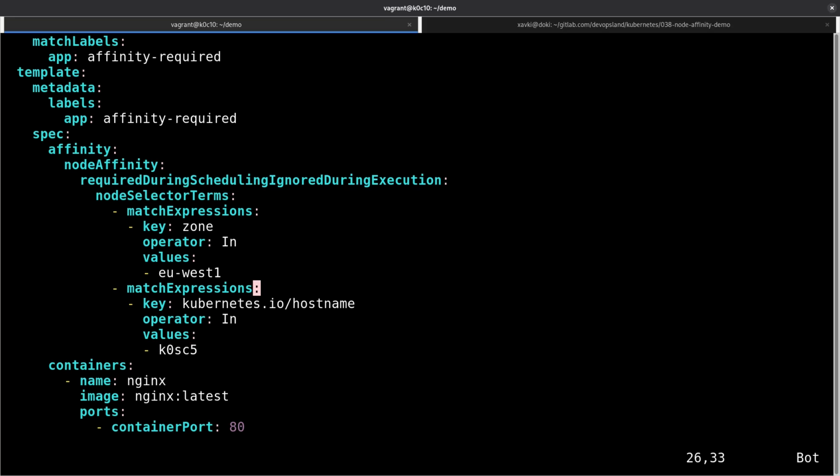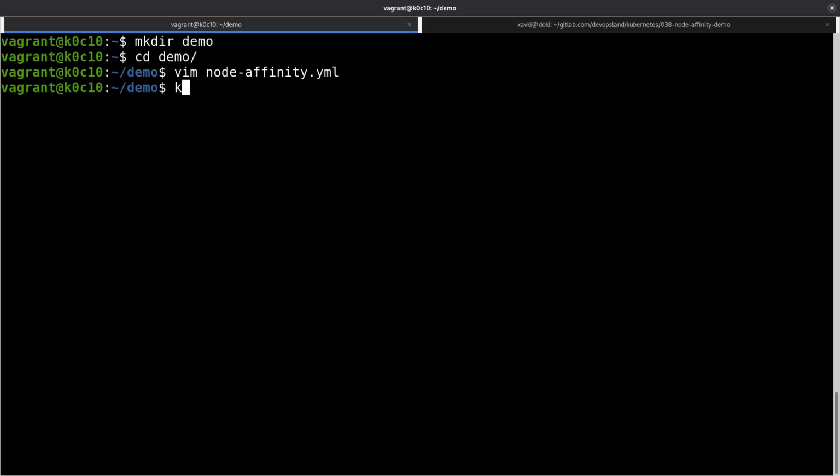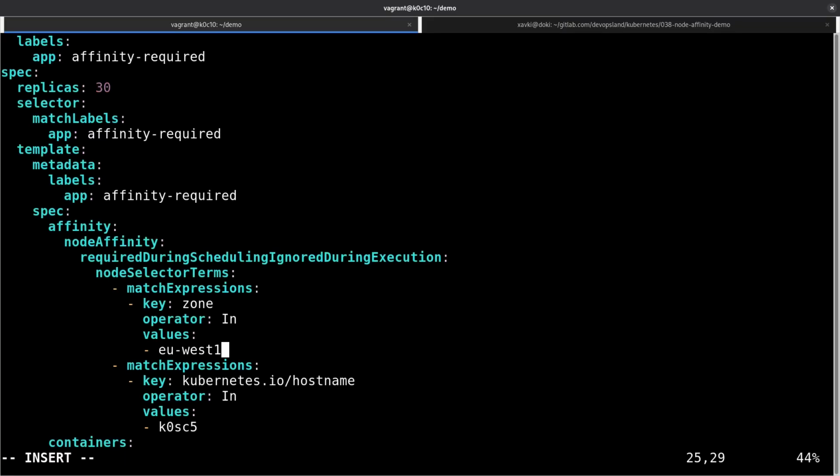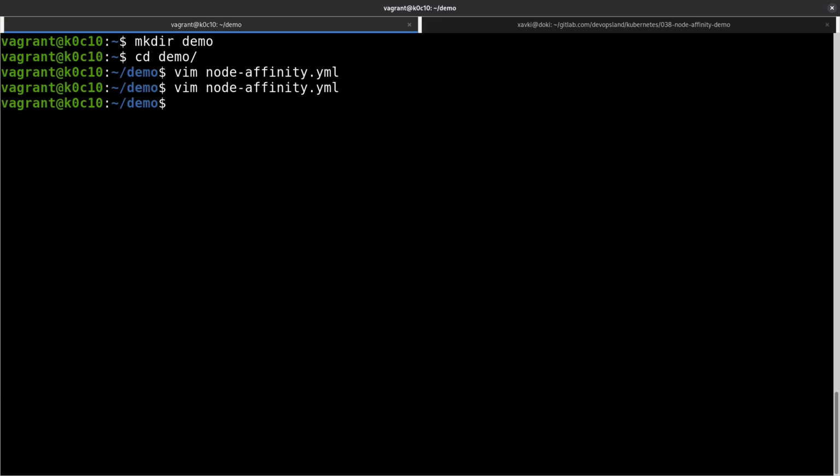So if we apply it like here, we haven't any host name named K0SC5, but we have one server in this zone. Like you can imagine, or we can just begin with another zone, maybe the 15. We have a lot of zones inside our region. I'm not sure that it exists in any cloud provider, but we can do that.